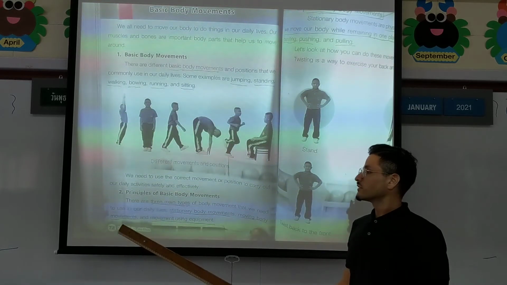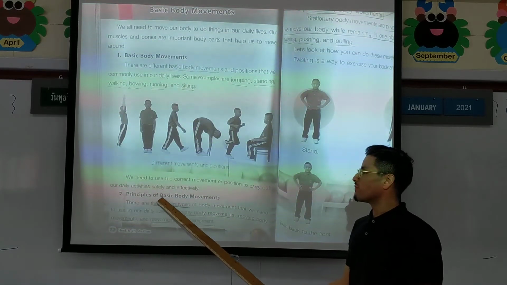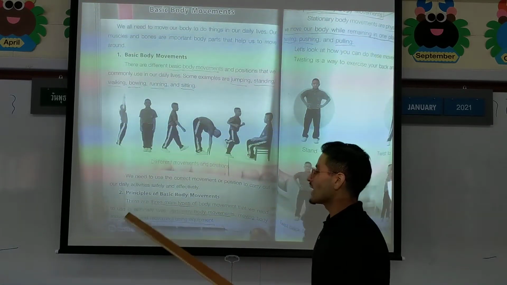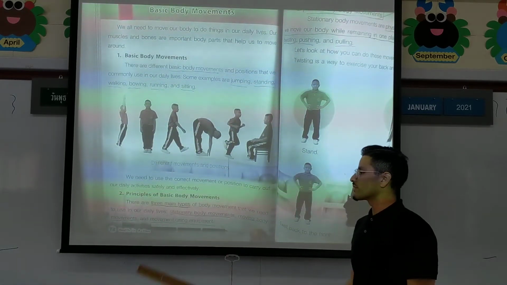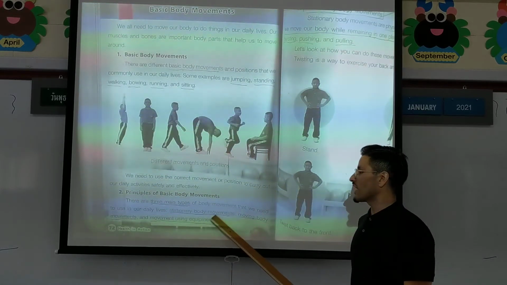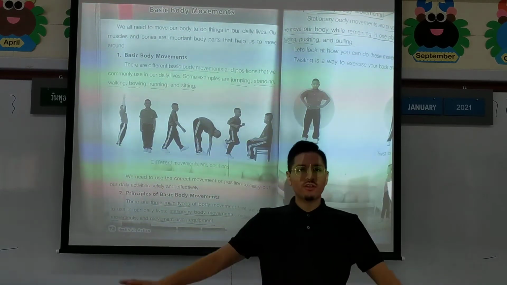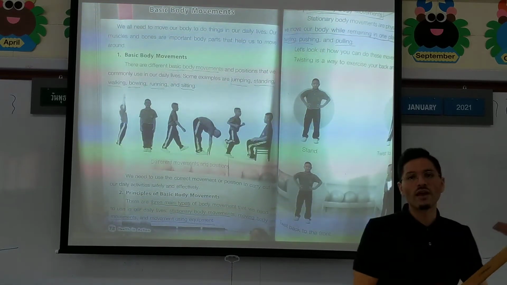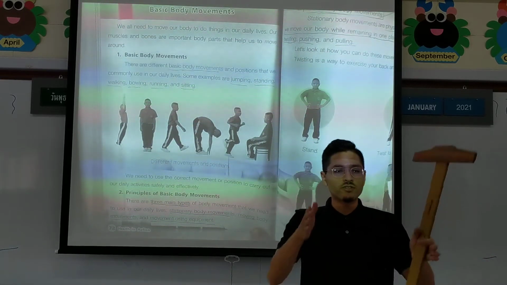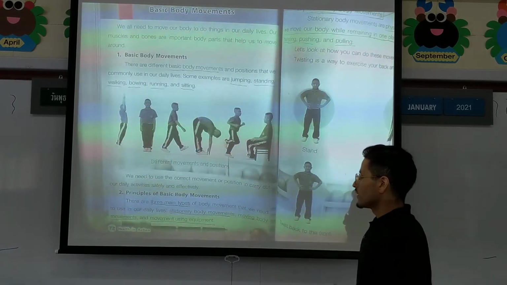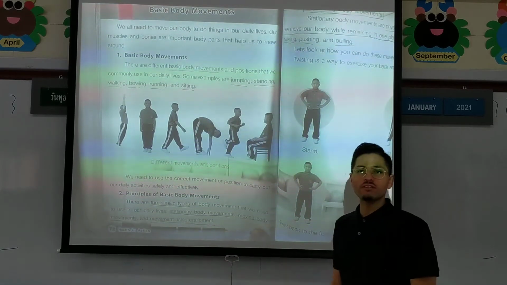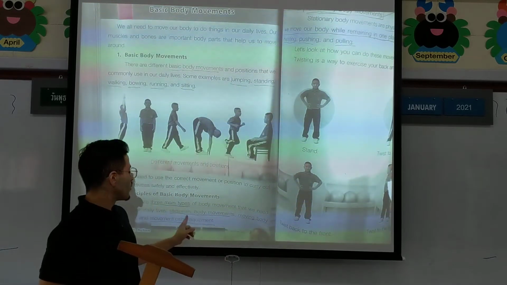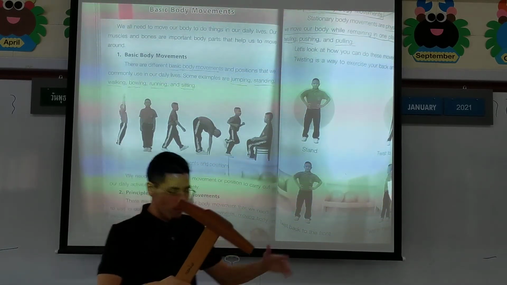And remember, the principles of basic body movements. There's three main types. We have stationary. This means you don't move, you stay in one place. Moving body movements, if I move my body, that's moving body movements.